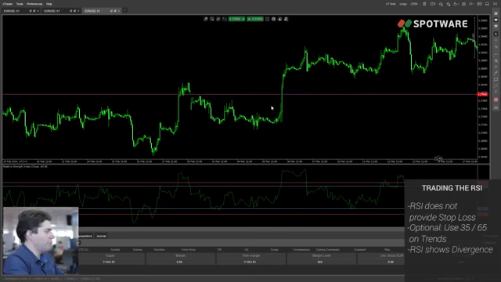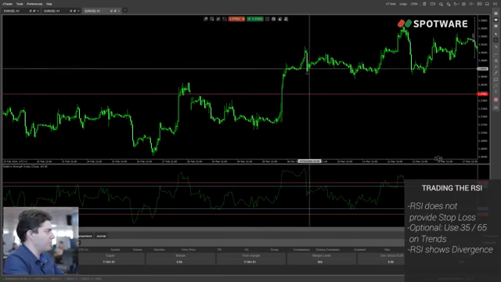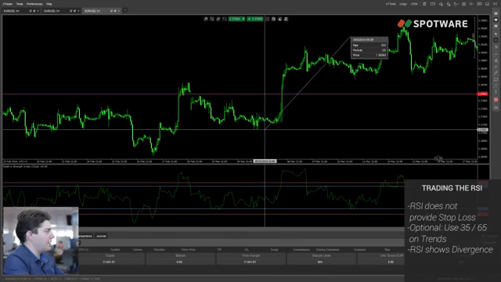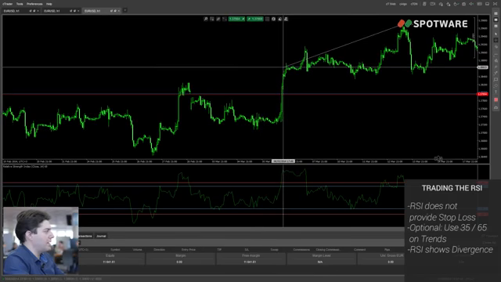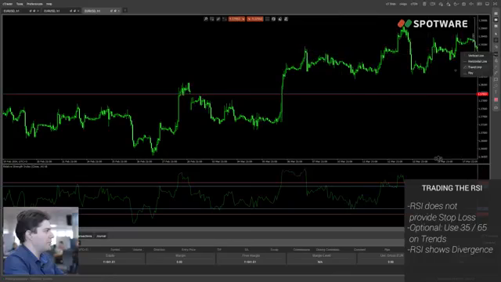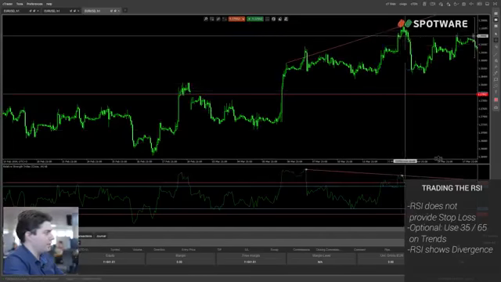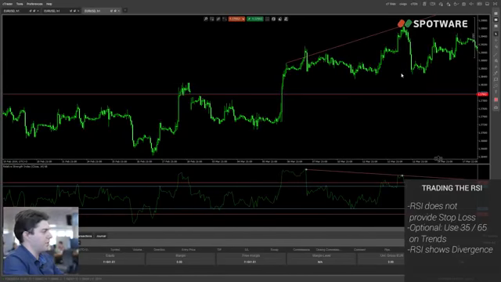The last popular way to trade the RSI is using divergence. RSI is also a very good indicator for divergence. So, for example, we see here that the price is moving up. Let me show you the slope. It has a positive slope, but on the indicator, the slope is negative. We have again a divergence here, so this is a very good exit point. And you see, practically, it was a good exit point.